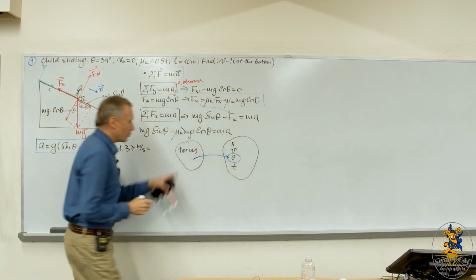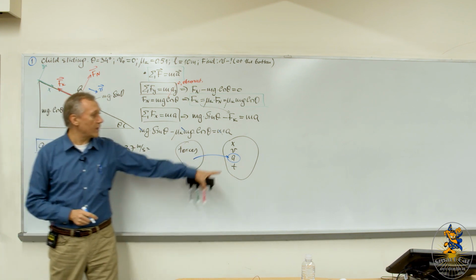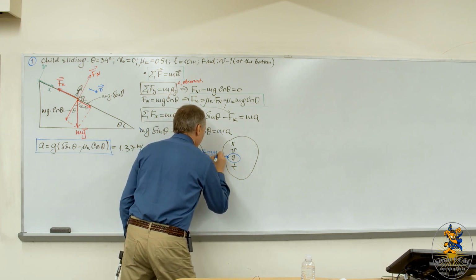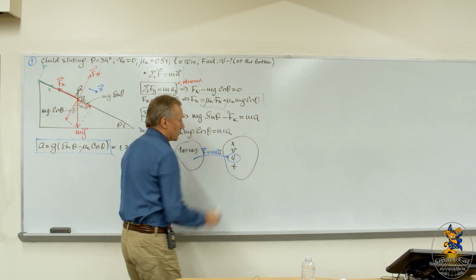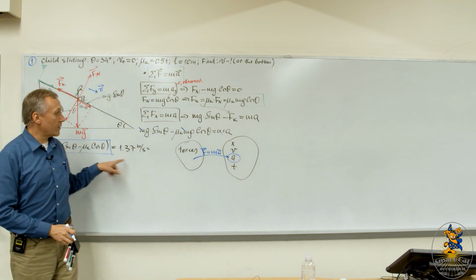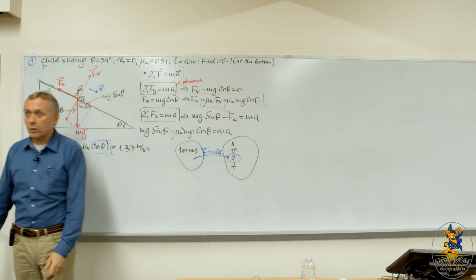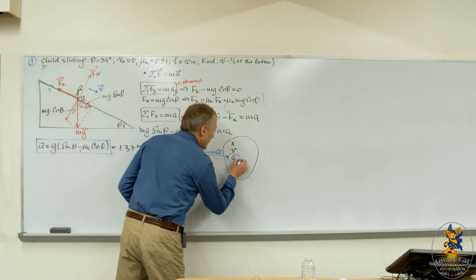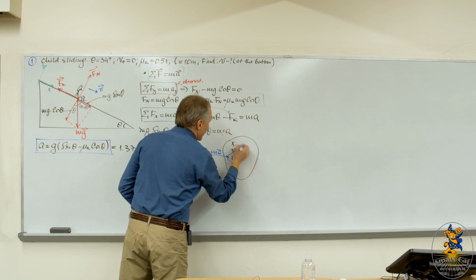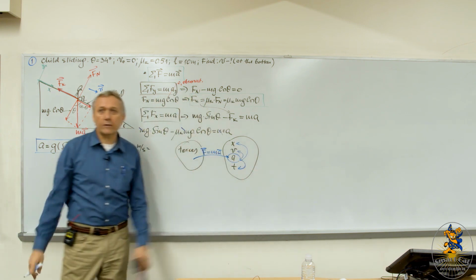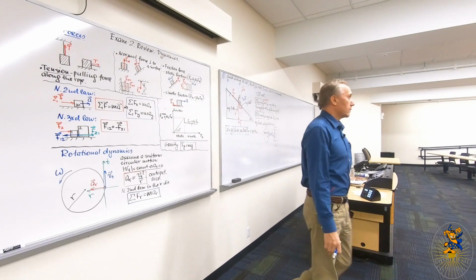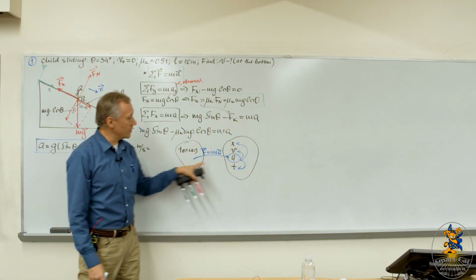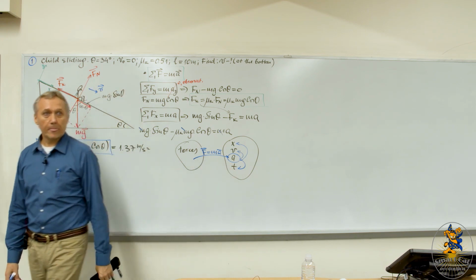allowed us to move from the world of forces to the world of kinematics, to the level of acceleration. Right? So here, using Newton's second law, ma, we are now in the world of kinematics on the level of acceleration. And now, if acceleration is constant, we can use our kinematic equations. We can find velocity, like in our case. We can find position. We can find travel time. We can find whatever we need once we are in that world. So right now, we made this transition from here to there. Now we are at that level.